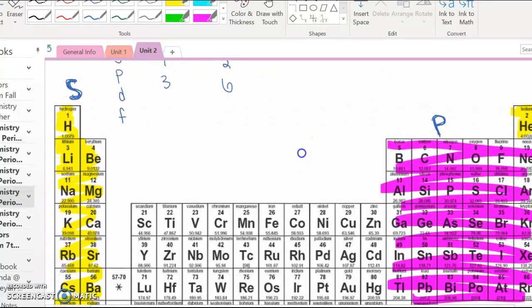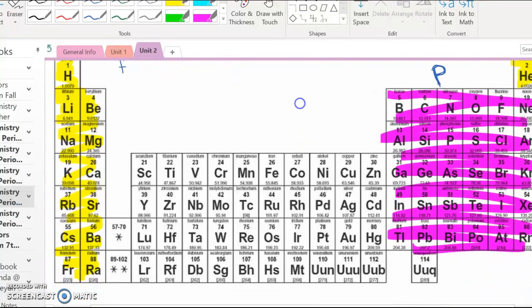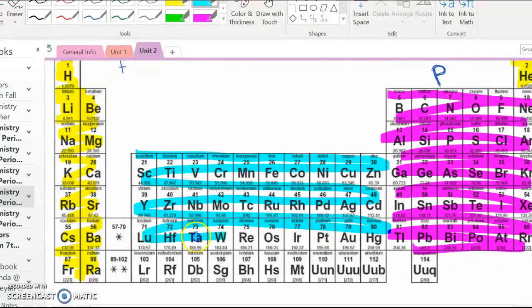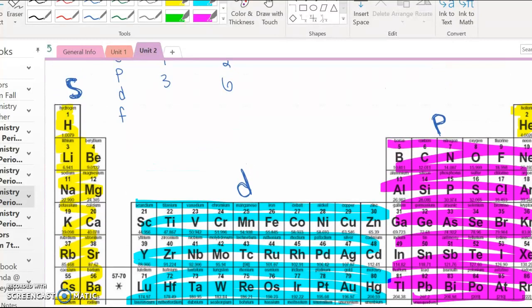All right, so that's our P. The next one is our D, so that is down below here, your transition metal chunk. D. And as you can see, it is 1, 2, 3, 4, 5, 6, 7, 8, 9, 10 columns wide. So it holds 10 electrons.